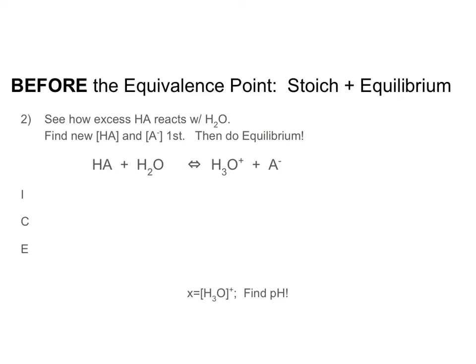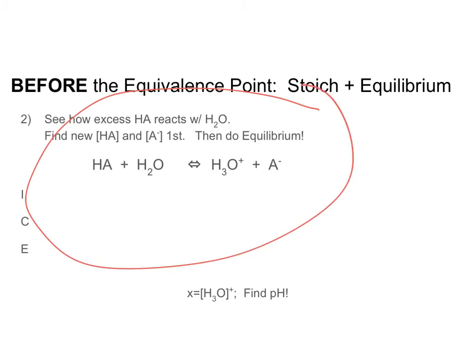Now, for those of you who might be interested in doing it the hard way, the old way we used to do it is we would do equilibrium instead of doing the Henderson-Hasselbalch, but that's just more of a pain in the neck that we really don't need to do that step.